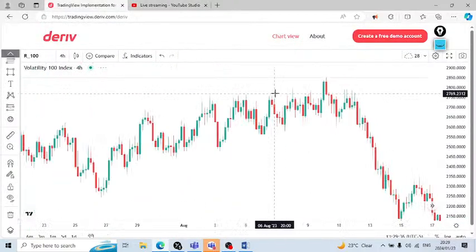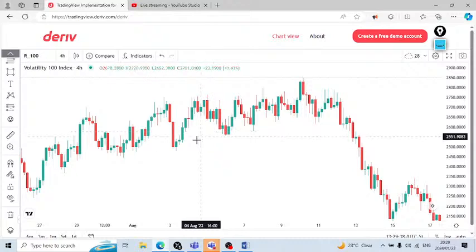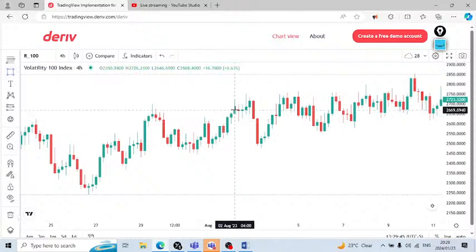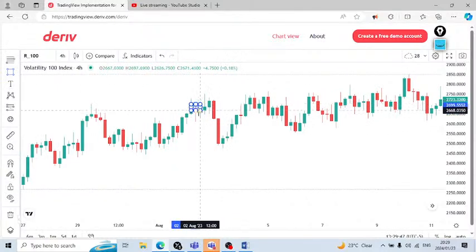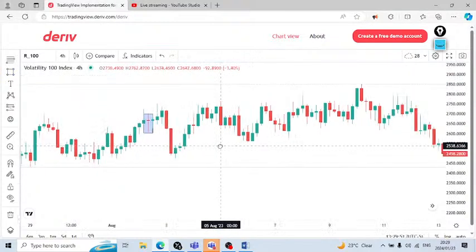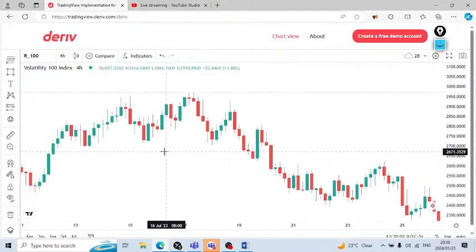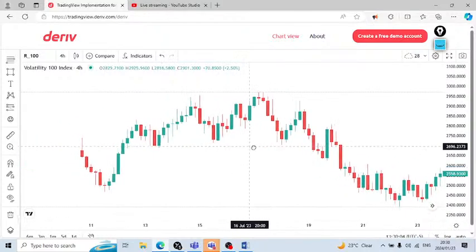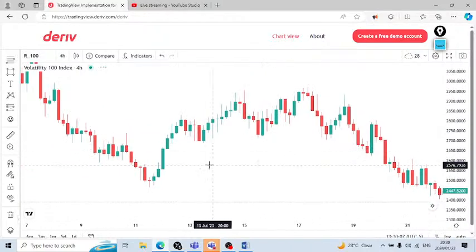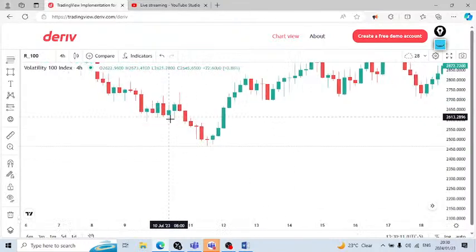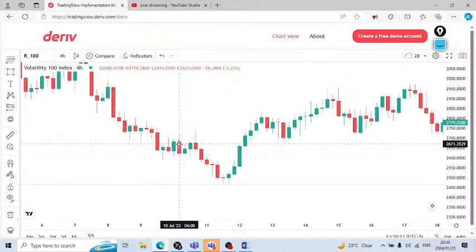Let's quickly look at the charts and try to identify these different types of candles. Doji candle. This one is a long-legged Doji. This one also a long-legged Doji. And let's look for more. They are close to each other, so it opens and closes at the same price. Let's look for more examples of candlesticks that have no body. This one is a Doji again.